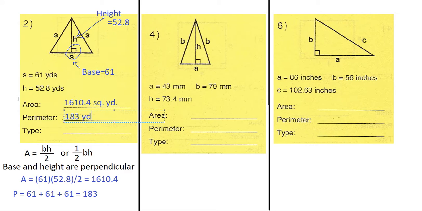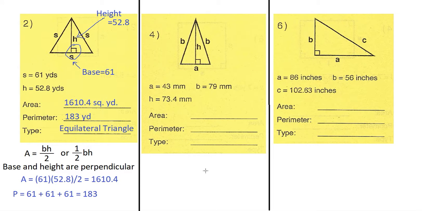Okay, remember, don't worry too much about the units, the number's more important. The type here, don't worry too much about that, but if you notice, all 3 sides are the same, and if you remember, that is called an equilateral triangle. So that would be the type there. But I don't think that is going to be on your test. So there's number 2, just using that formula for the area, base times height divided by 2, or 1/2 times the base times the height, should get you the same thing. And then perimeter is still the distance around the outside, adding up all the sides.